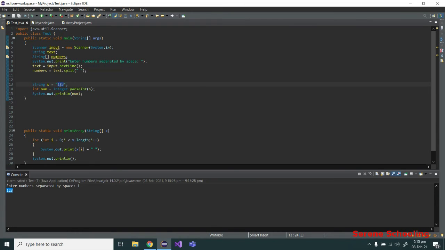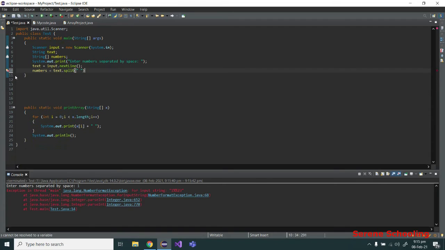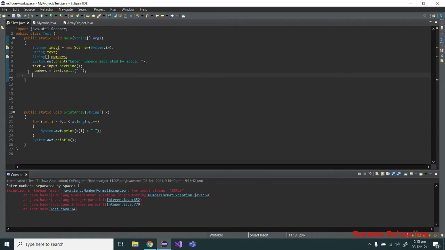Since we can only have an integer, if you have an illegal character, like suppose you have a symbol in between, let's see what happens then. As you can see, we got an exception: it must be an integer value. So this is how you convert a string to an integer. But let's look at our problem. We have to convert each element, so we need three numbers.